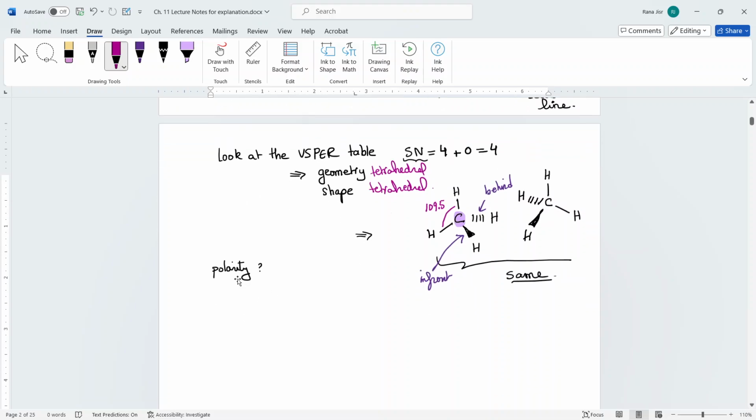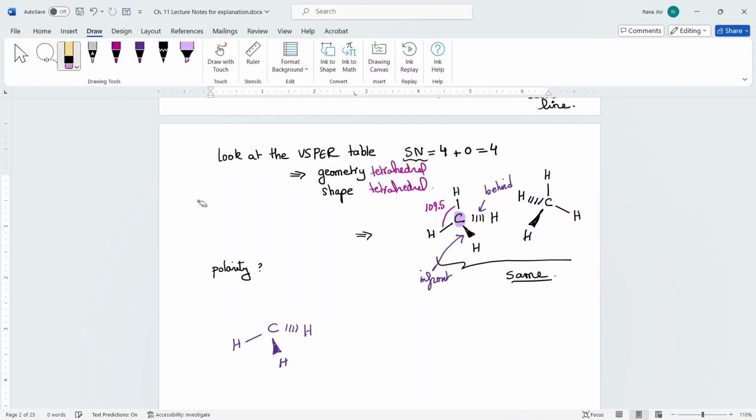Okay, now once you put out the shape and the geometry, very important, now we're going to look at the polarity, and this is still a revision for 111. To determine the polarity of any compound, you need to draw its VSEPR shape. This is the VSEPR shape here, because the shape is the same as the geometry in this example. Then we are going to check the difference in the electronegativity between the atoms. Over here, we have the carbon, and 2 hydrogens that are in plane, one in front and the other one behind.